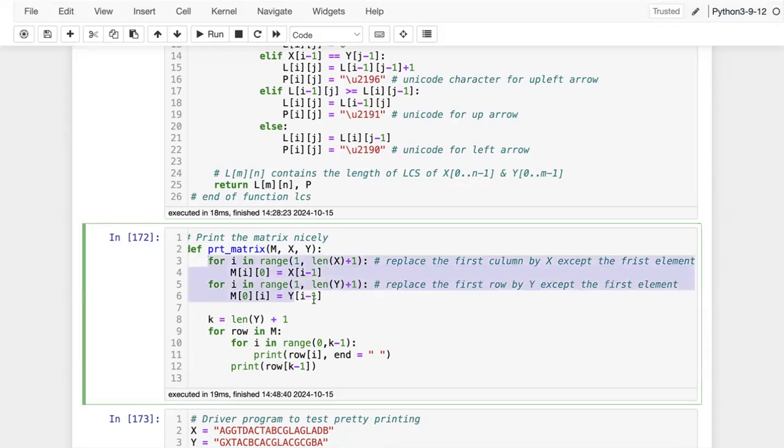So these two statements just replace the first row and the first column by the actual strings. The first column should be X except the first element, and the first row should be Y except the first element.